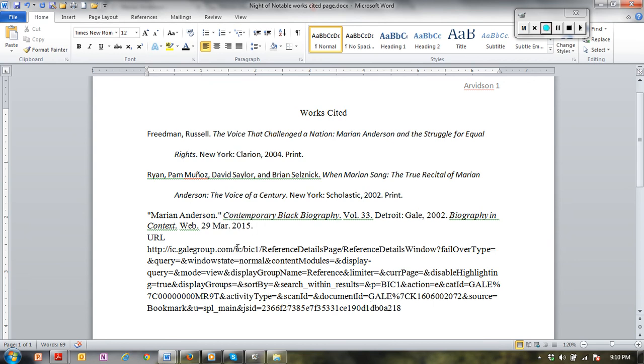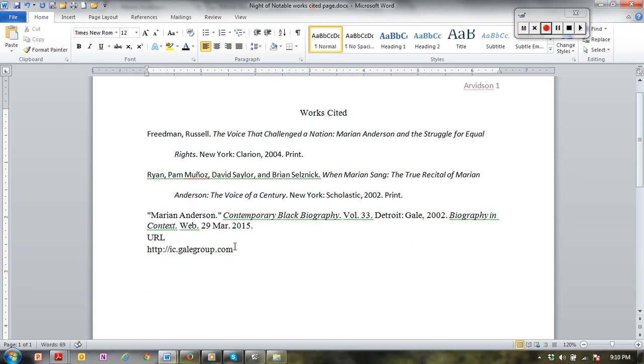I'm going to shorten it to the root, which ends after galegroup.com. So I'm going to take off this /IC text, and just by deleting this amount, I'm going to take out the URL.